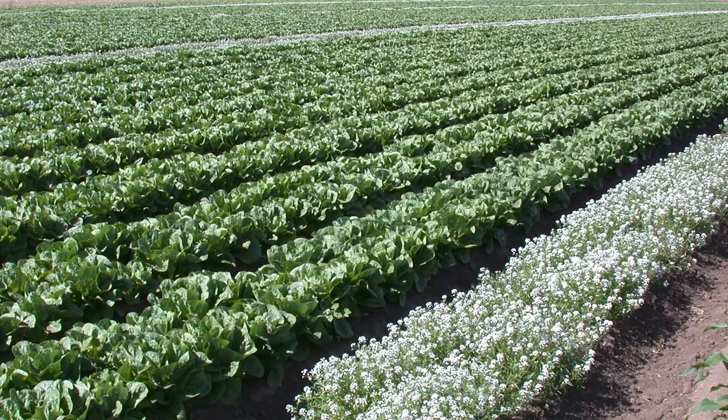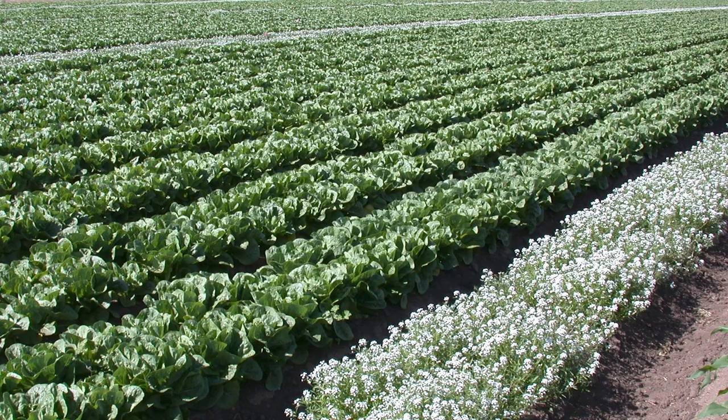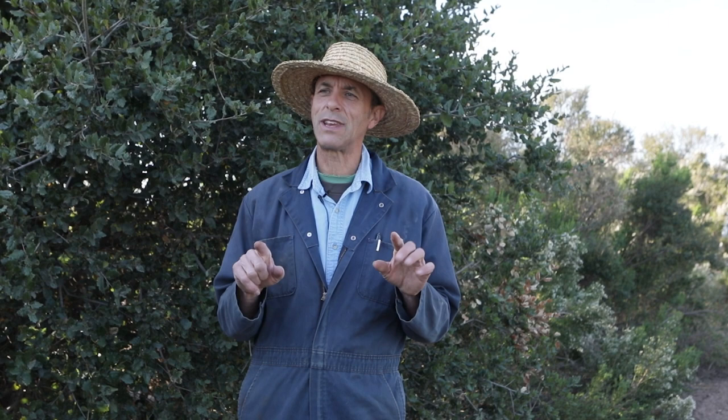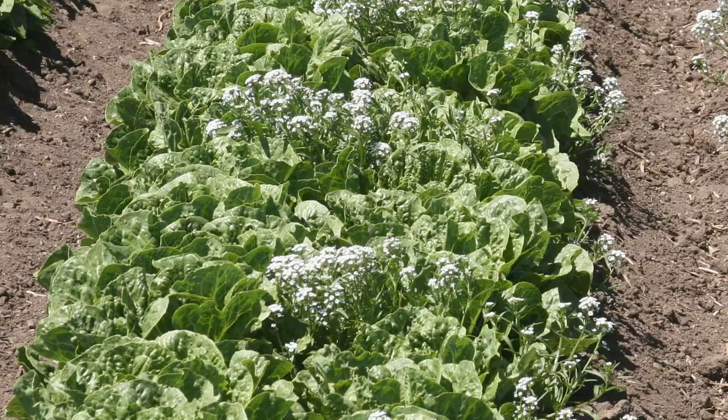In the eight years that I grew lettuce in our long-term trial, I became aware early on that the alyssum was taking up space I could have used for lettuce, so I was always trying to figure out if I could get away with a little bit less alyssum. Eventually I got to where I don't give up any space for it at all — I just stick the alyssum right in between the lettuce plants. The alyssum will grow and flower, and if it gets a little crowded by the lettuce, that's fine — all we want from the alyssum is flowers.